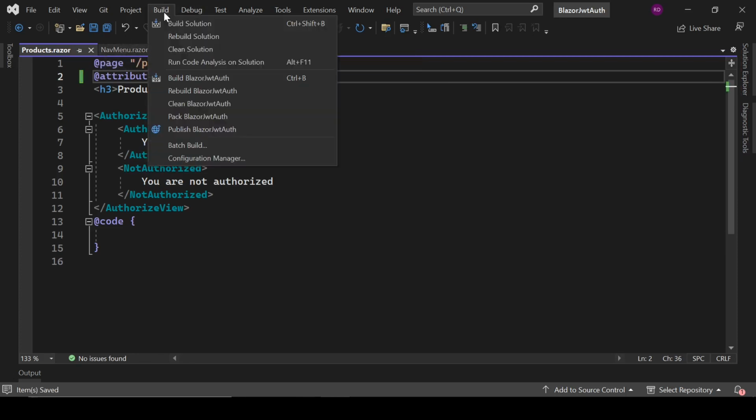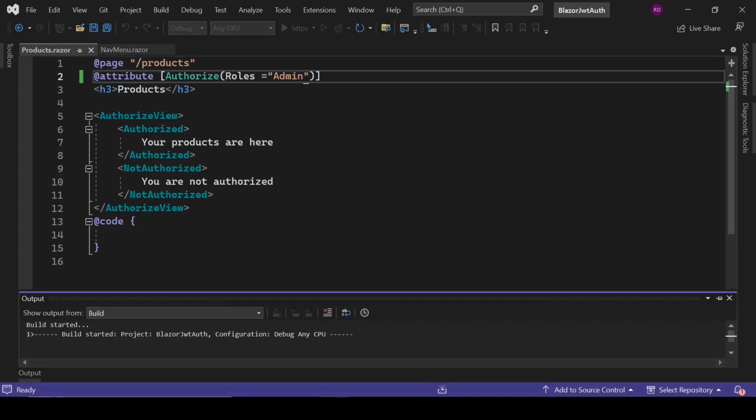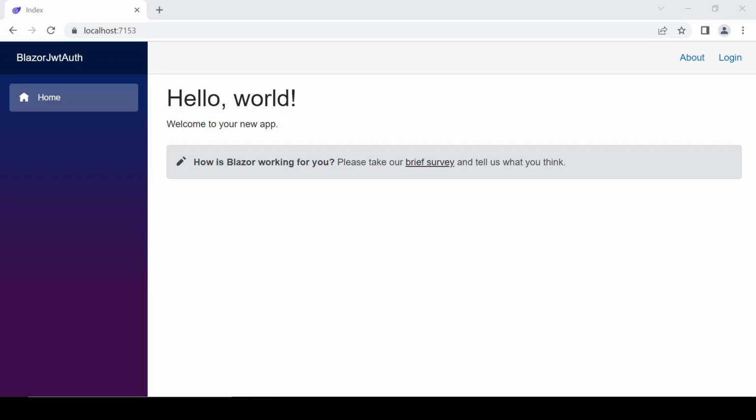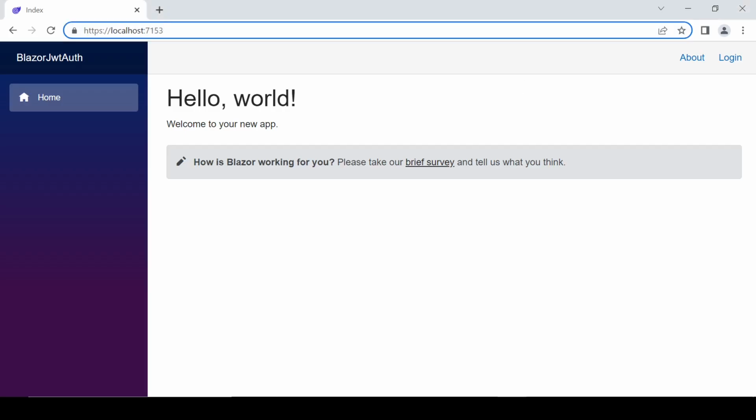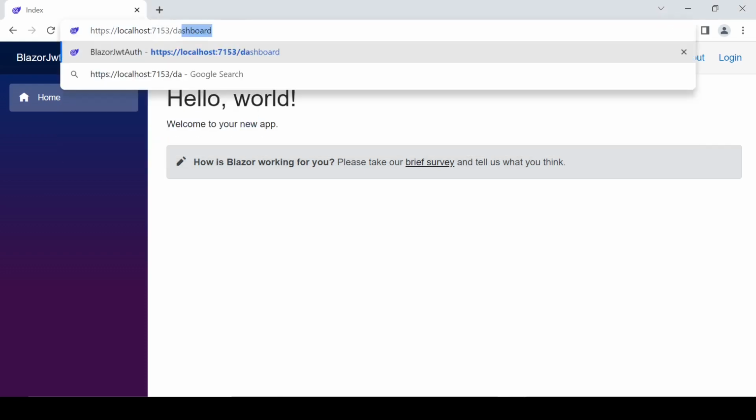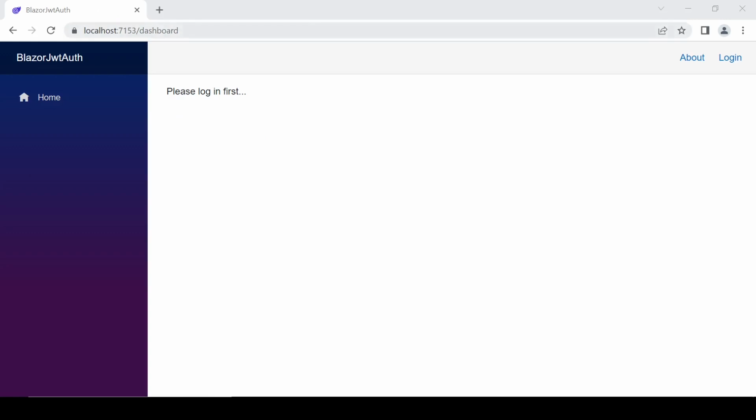Okay, now we are good. Let's run this application and see. If we try to access the dashboard now, let's see what it will say. It is saying please log in first.